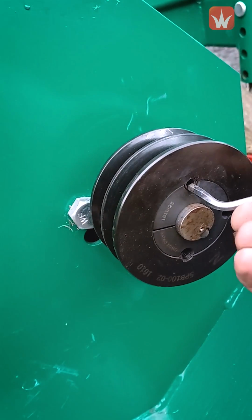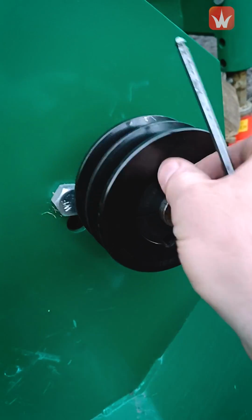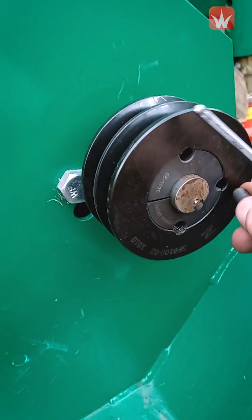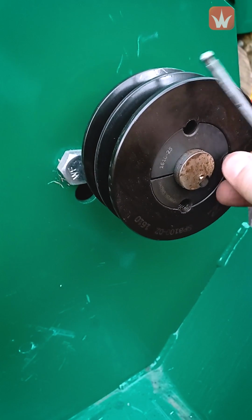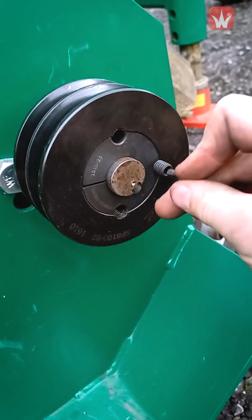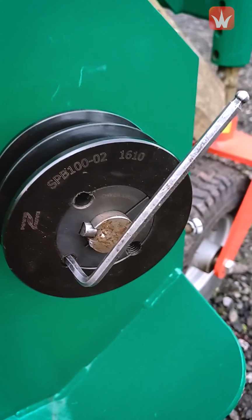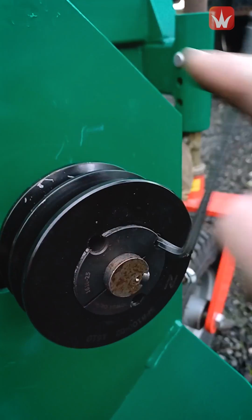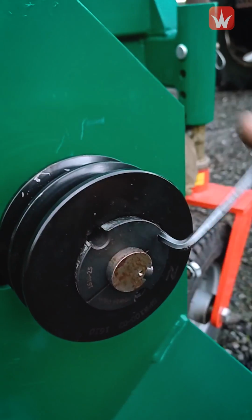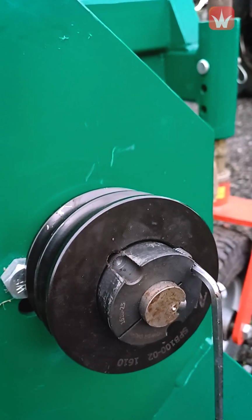So using an Allen key, you remove the studs out of these two holes. Once you've done that, one of the studs goes in this spare hole here, and that pushes the pulley off the wedge. So you do that up nice and tight, and that will push the wedge off. As you can see here, it might take a bit of persuasion, but once you've got that wedge released, this pulley is then loose, and the whole thing can come off the shaft.